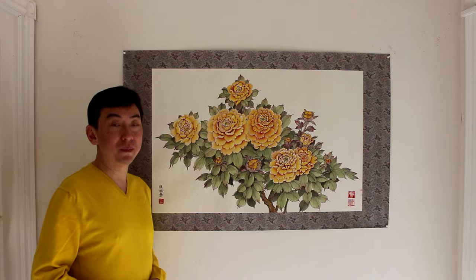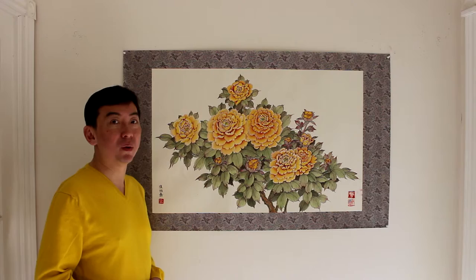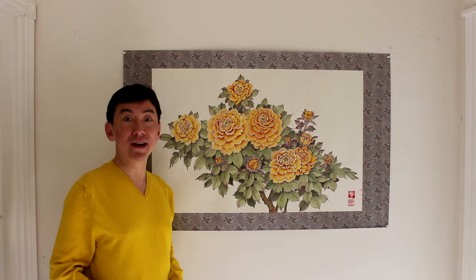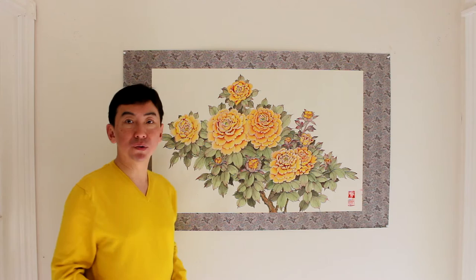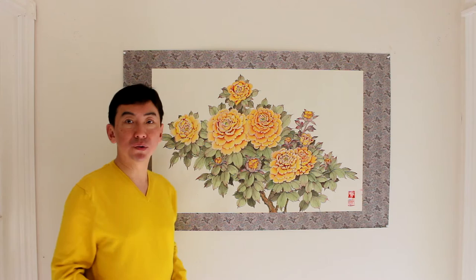The only problem is they don't last too long — they only bloom for three to four days at most. It really takes so much time, effort, and energy to finish an elaborated Chinese style painting, which is why not too many artists are doing that now. I try to do as much as I can, but usually I can only complete three to four elaborated large peony paintings per year at most.